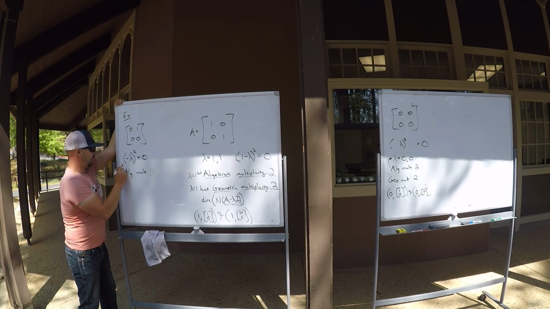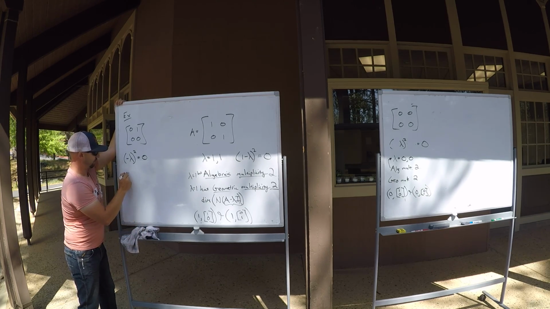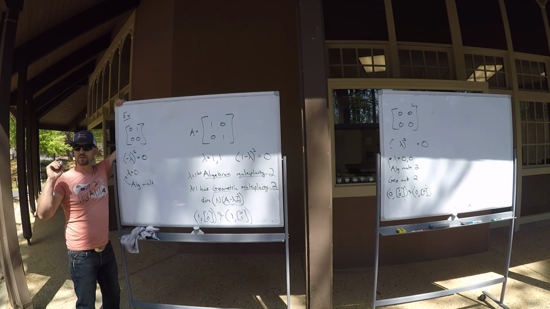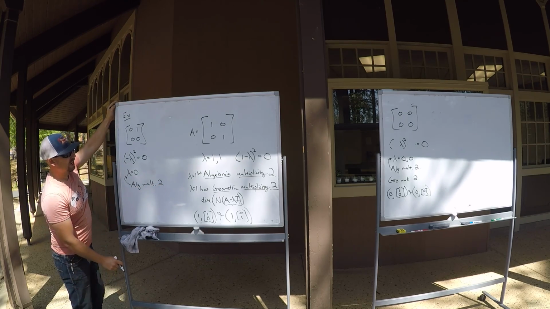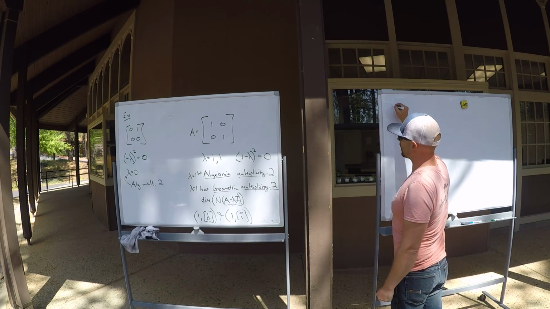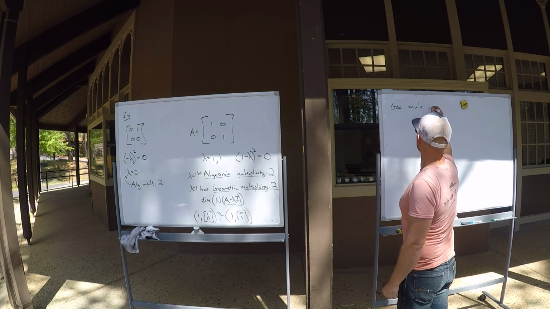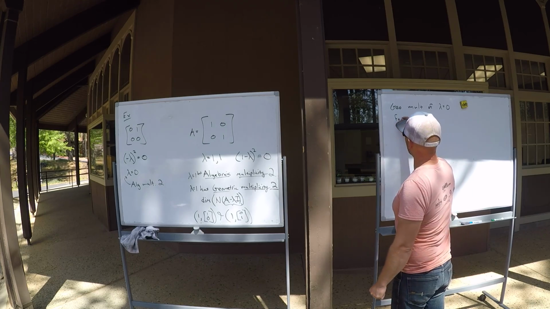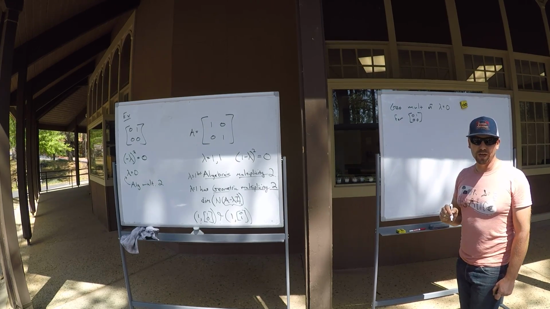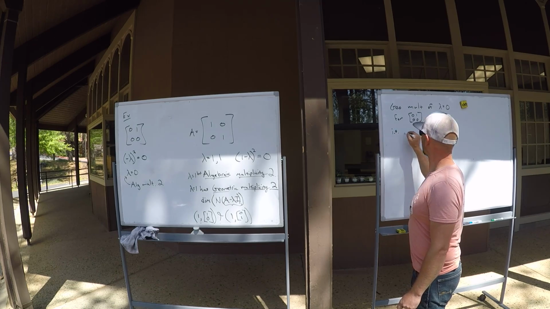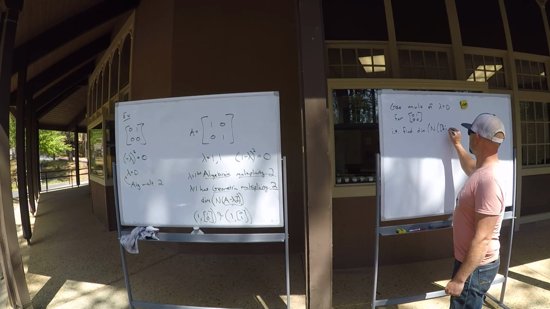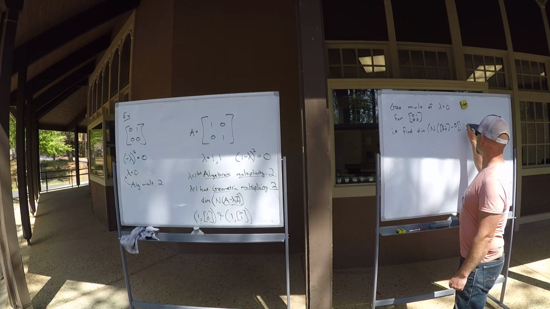So the algebraic multiplicity of, I guess I didn't write down the answer. I should probably write down the answer somewhere. So lambda equals 0, right? Algebraic multiplicity of 2. Okay, so that leaves me, I need to know the geometric multiplicity of lambda equals 0 for this matrix 0, 1, 0, 0, right? That's what I'm after. And the way I do that is I need to find the dimension of the null space of 0, 1, 0, 0 minus 0 times the identity matrix.